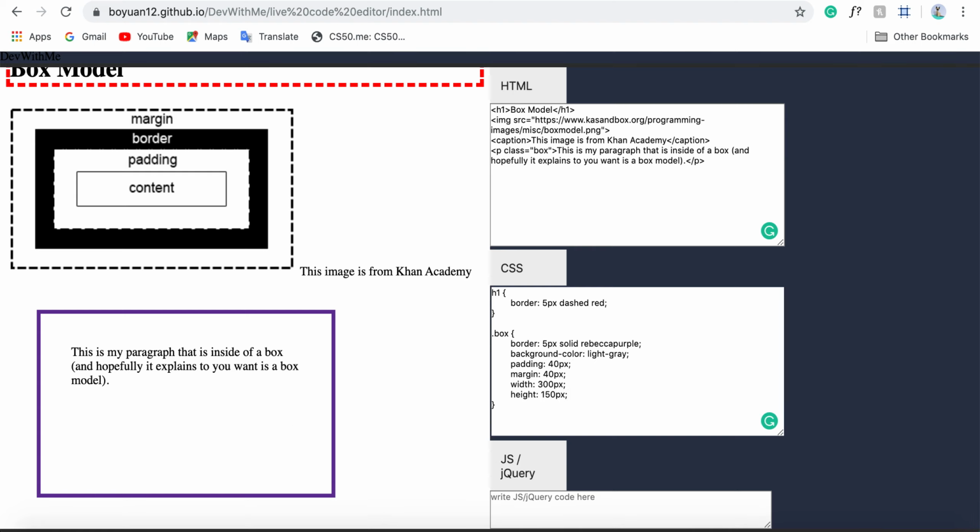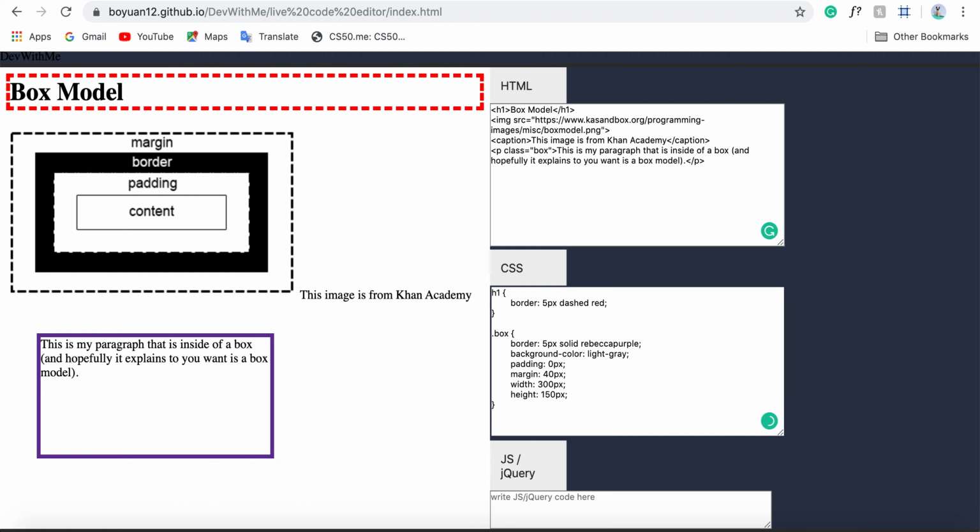Now let's take a look at what is actually happening. What is padding doing in this case? Let me change padding to 0. If padding is 0, what happens? Whoa, you can see the text is now touching the box.